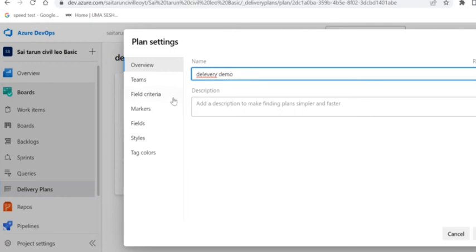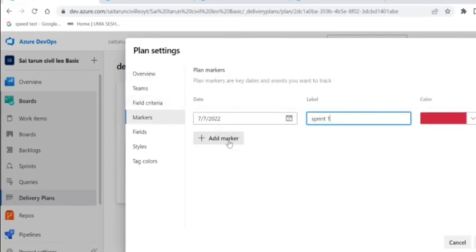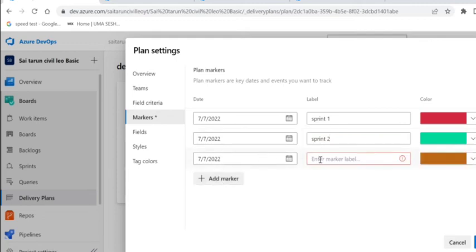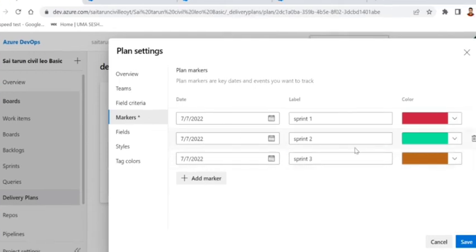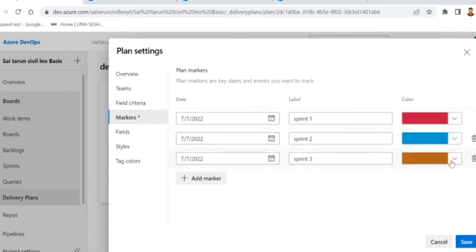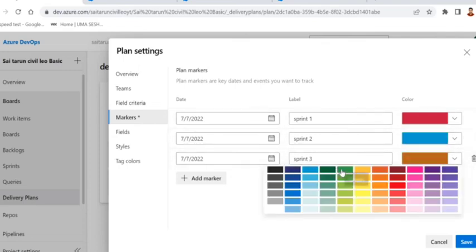Let's give one more marker. Let me add one more marker, and add sprint 3. Let me give 3 sprints over here, and let's change the color to blue, and let's change the color to green.